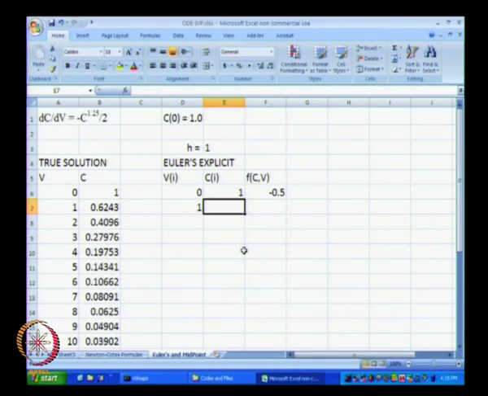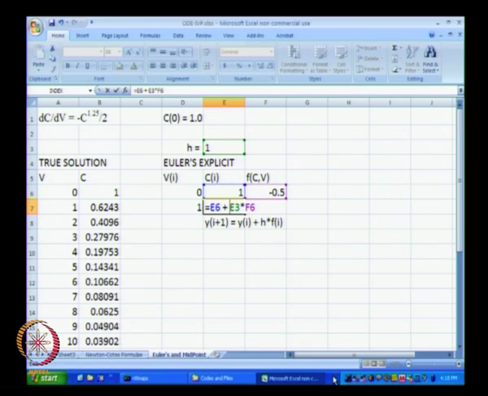And remember, Euler's explicit method is y_{i+1} equal to y_i plus h multiplied by f_i. So y_{i+1} equals y_i plus h multiplied by f_i.